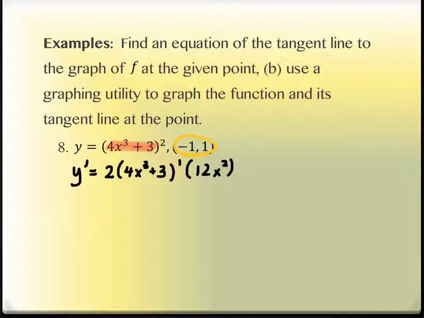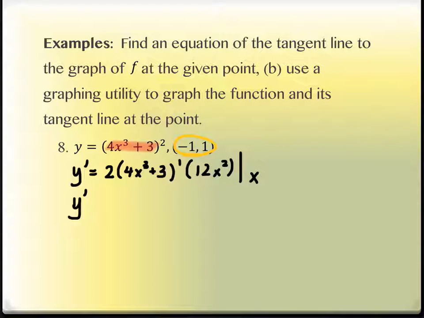We can just plug -1 in. There's no reason to clean anything up here. I don't have any exponents to put back in the denominator like I did on the last one. So I'm not really inclined to do a whole lot to clean this particular one up because I'm going to be evaluating it anyway. So we're going to draw our line over here.